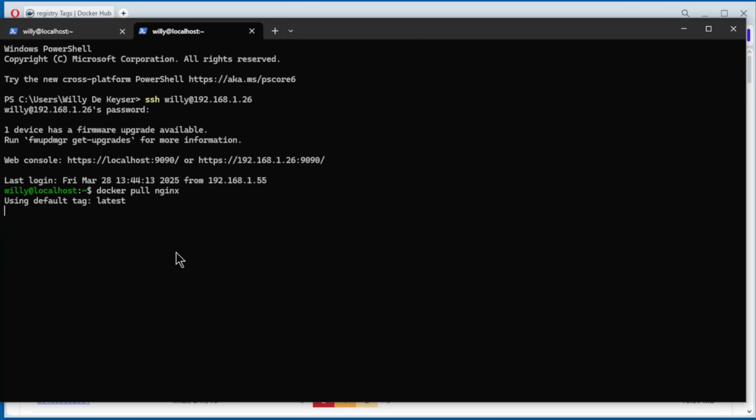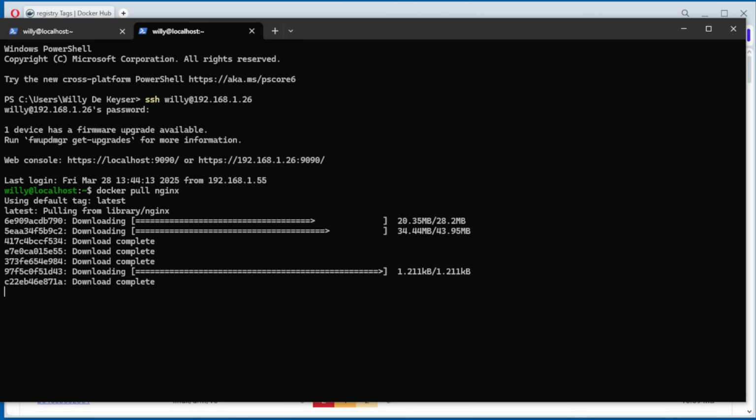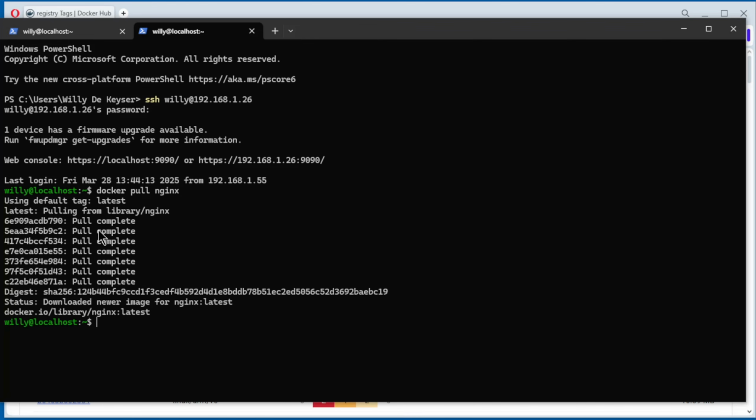You see, it's downloading and takes a minute. Downloading is almost complete. Extracting already. And it's finished. The next step is to change the image.